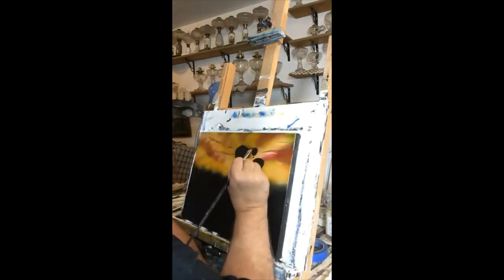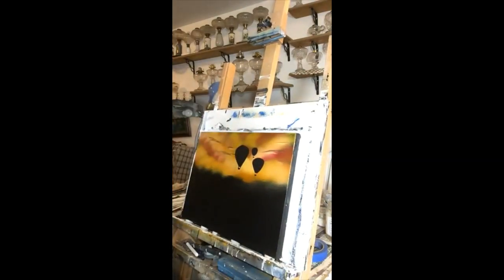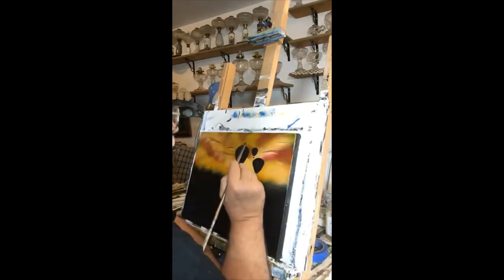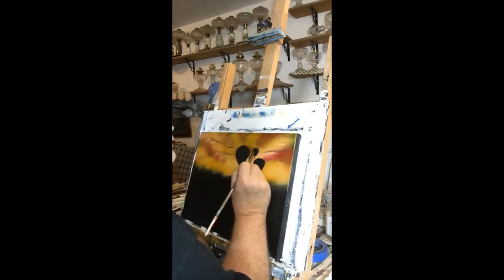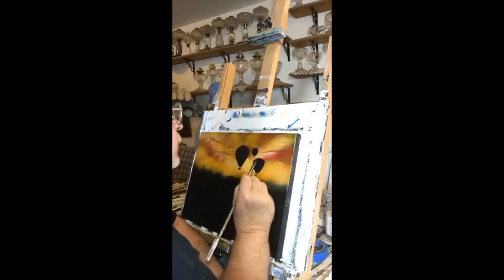Get this filbert in here. May need a flat brush. This filbert might be too big. Yeah, I think it is. All right, we'll switch brushes. Crisp up these edges a little bit. Worked out pretty good, it looks like, from a canvas side of perspective. I'll have to come back on that basket part.